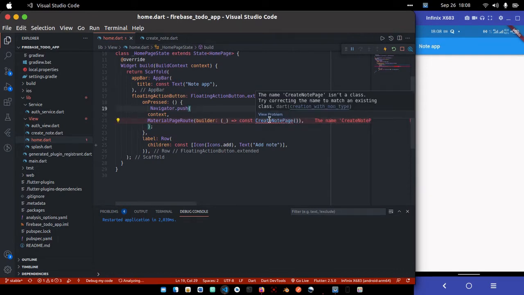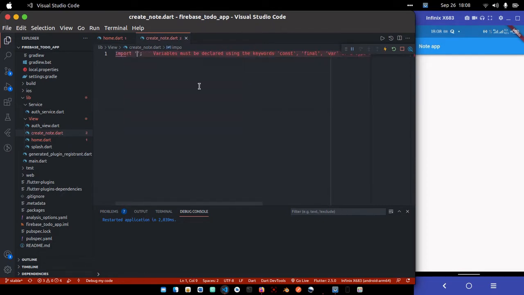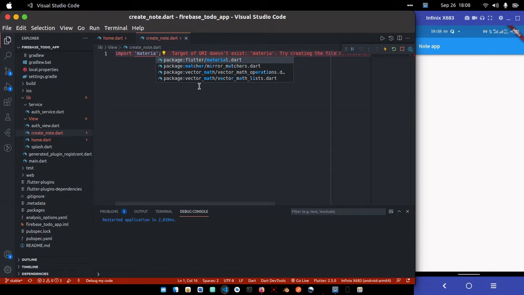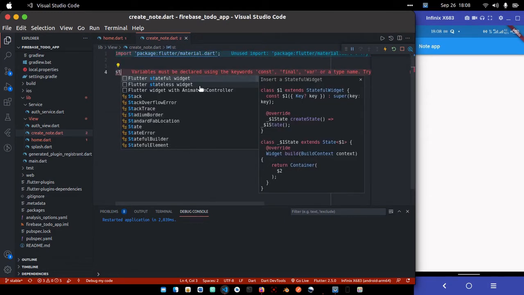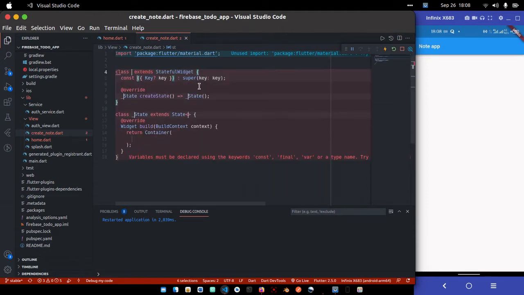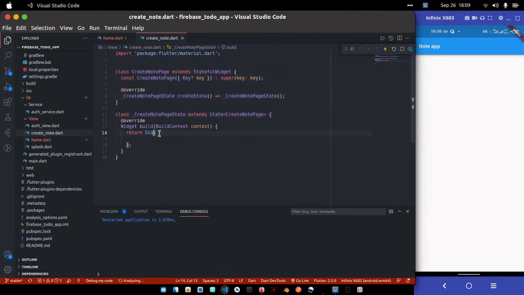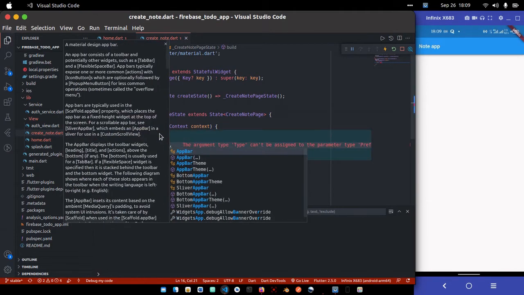Alright, so now let's go back to the create notes page. I'm going to create the class, the material app, and I'm going to use a stateful widget because this page is going to change dynamically while we are working on it. So I'll say create notes page, and here I'm just going to have an app bar which is going to be add notes.